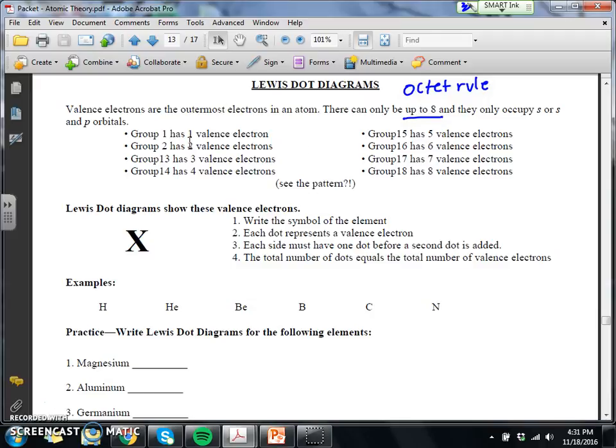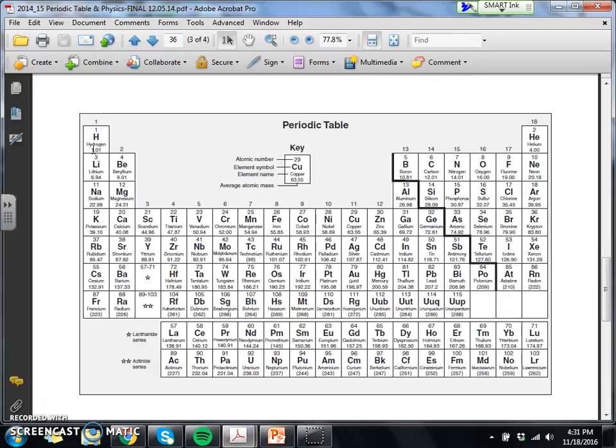And if you're looking at your periodic table, each group is a column. So column 1, right here, would have 1 valence electron. Column 2 would have 2 valence electrons. We would skip our transition metals in the center because our transition metals are always weird, they're very confusing, and their valence electrons can change depending on a lot of different factors, so we're going to skip over them. So column 13 has 3 valence electrons, column 14 has 4, 15 has 5, 16 has 6, 17 has 7, 18 has 8. So you kind of see the pattern there.